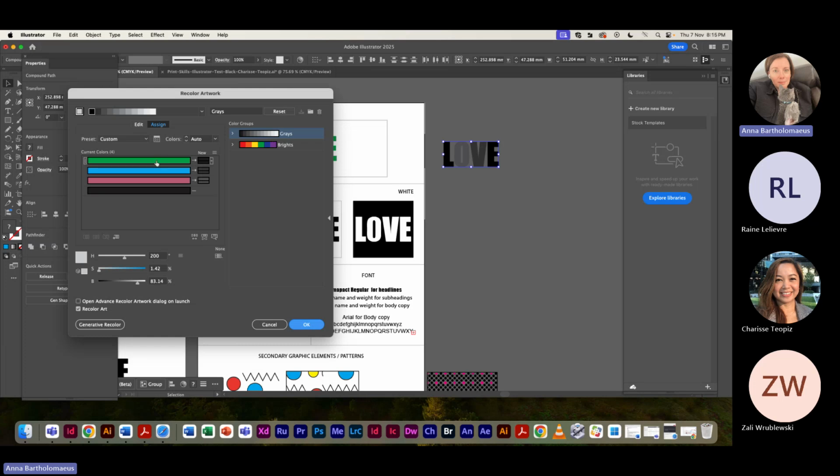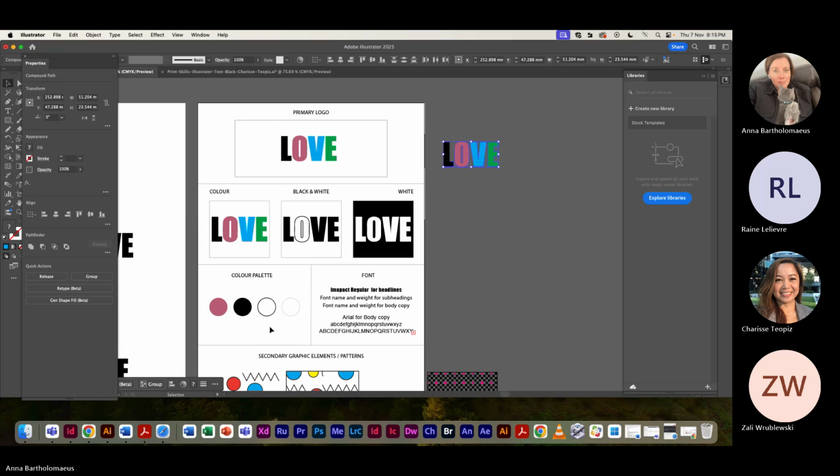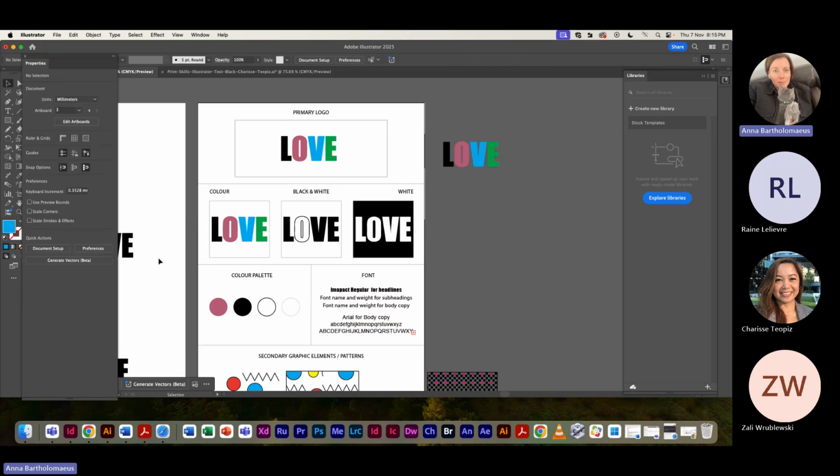And if we did want to get different colors, you can come in here and change the colors, or you can tell it to give you a bright color group. So you can have lots of fun in here, but that's going to be the easiest way to convert your color logo into grayscale. So I don't know why that was missing here.